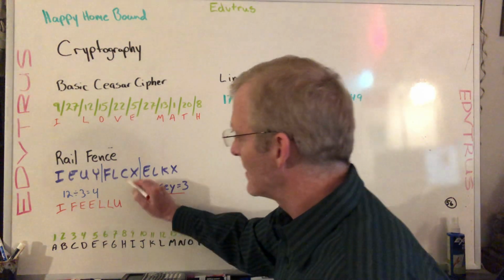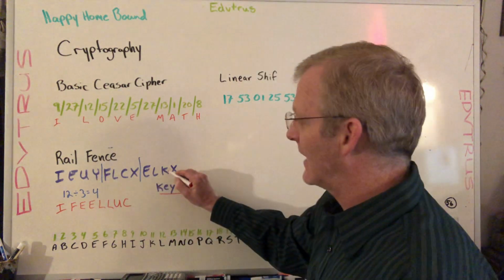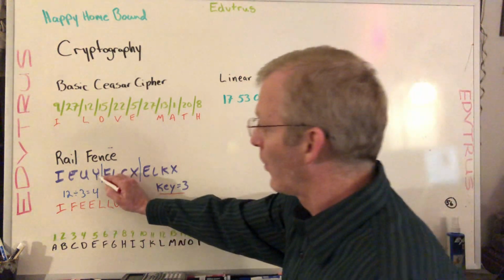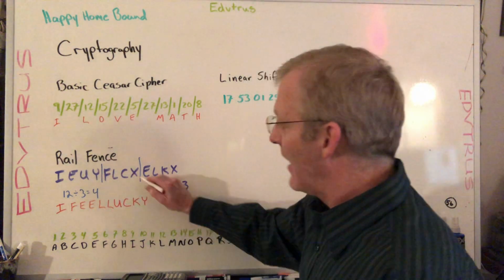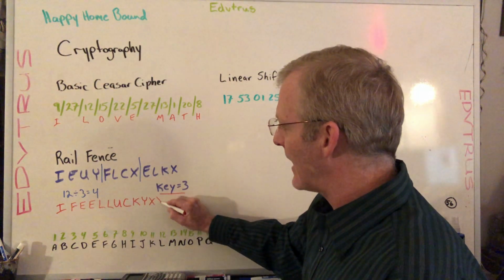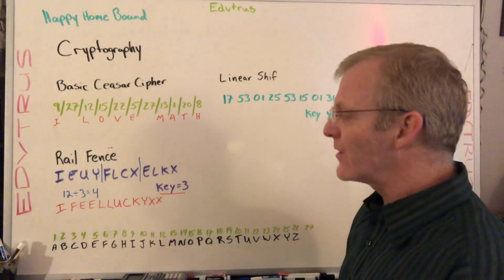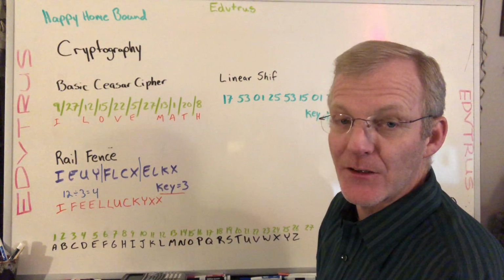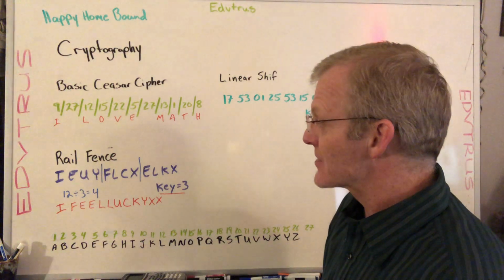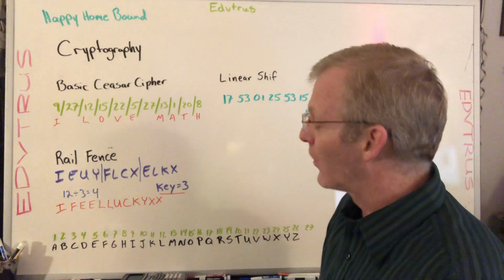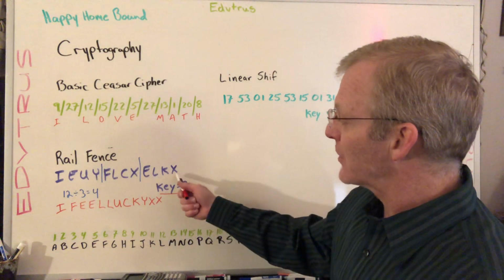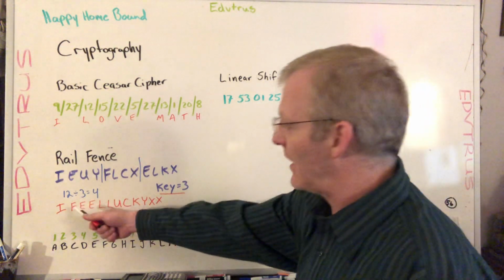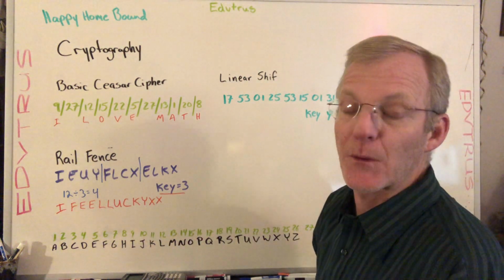U, C, K, and finally the fourth letter. Y, now you know the code. XX. Why did I put XX? Well, notice what I wrote, I feel lucky, doesn't have 12 letters in it. It only had 10 letters. So I'd have to choose a different key or do something a little differently. So I went ahead and put in space holders. Oftentimes people use the letter X as a space holder. And so I feel lucky, space is basically what that's saying.